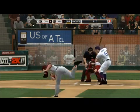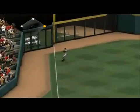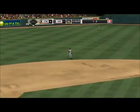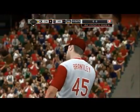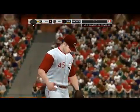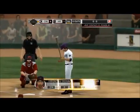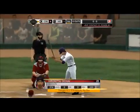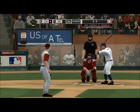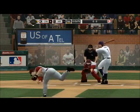He delivers. There's a bullet towards third. And it's through. That's a base hit. Well, anytime you get your first hitter up in the inning, big things could happen. It opens up a lot of holes in the defense, and it makes it a lot easier to hit for the guys behind you. Runner on first. Here's the pitch. Strike 1.